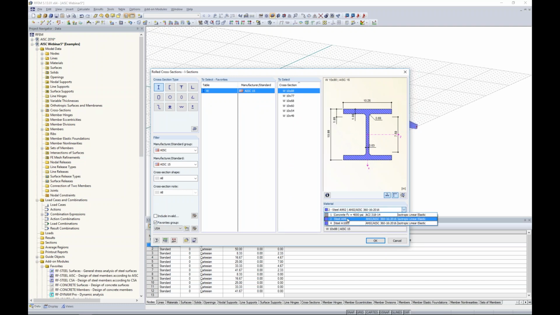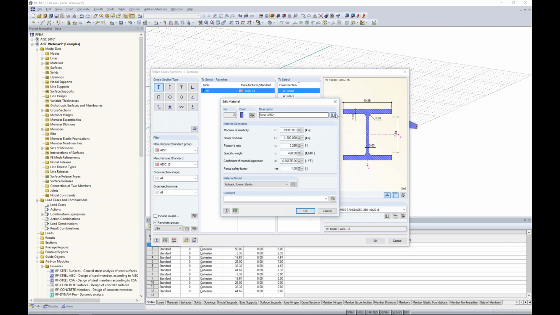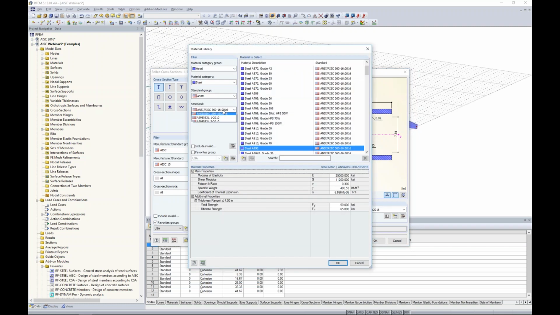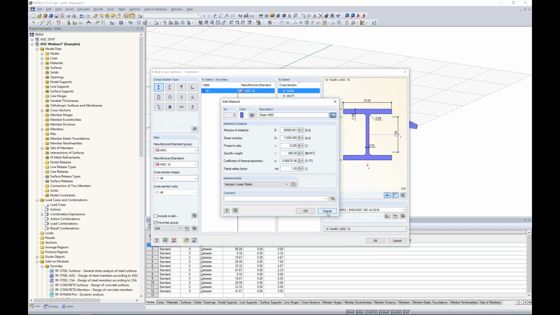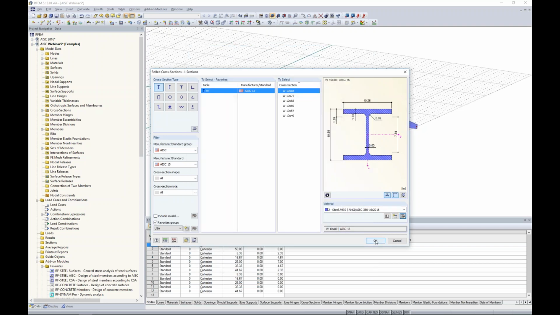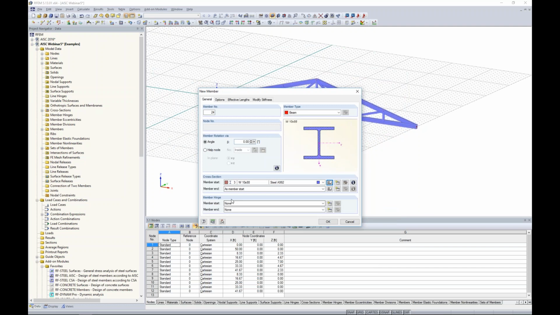We'll start off with a 10 by 88. Now, Steel A992 is one of the defaults within the program. Currently it's set to the 2010 standard. At some point when the 2016 is more widely used, we'll transition to the 2016 Steel A992 to be default. But for now, if you'd like, you can change this from the 2010 to the 2016 for consistency. So Steel A992, we'll click OK. The member hinges, we'll leave these as fully fixed. We'll see a little bit later on how to apply a moment end release.